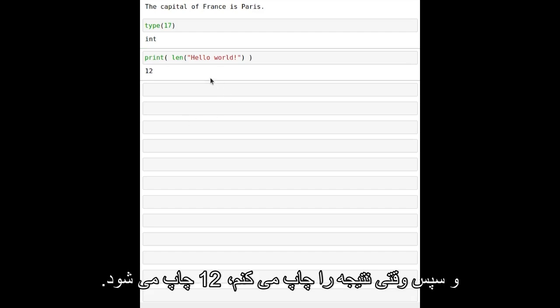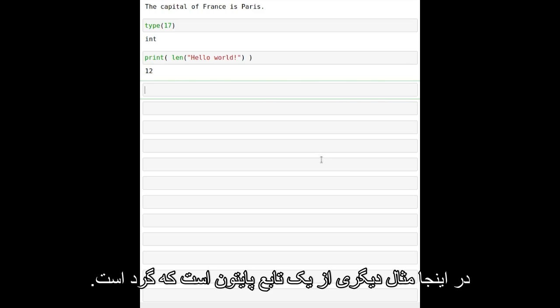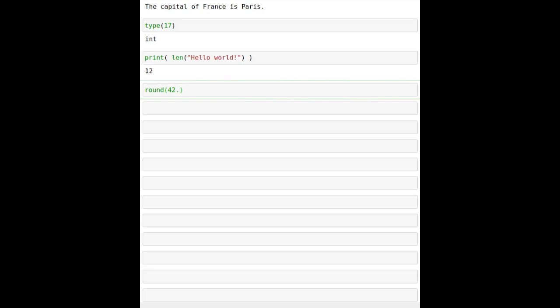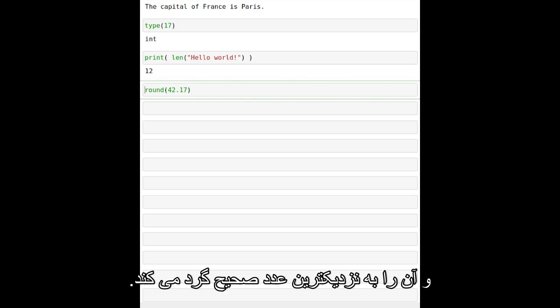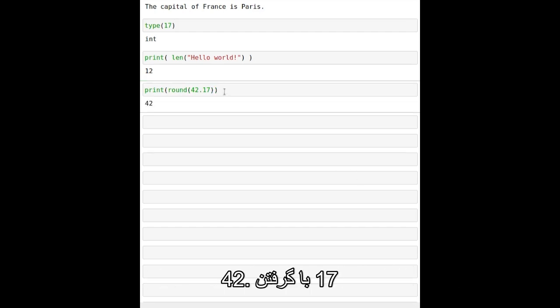And then when I print out the result, this prints 12. Here's another example of a Python function, which is round. So this takes a number, say 42.17, and it rounds it to the nearest integer. So if we take this and print the result of rounding 42.17, I get 42.